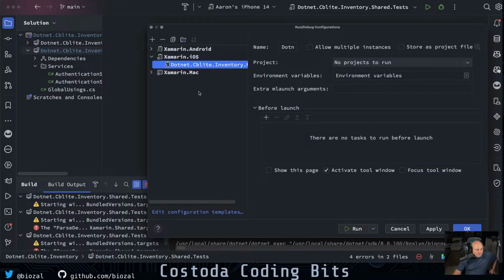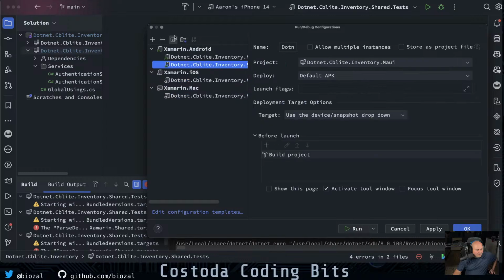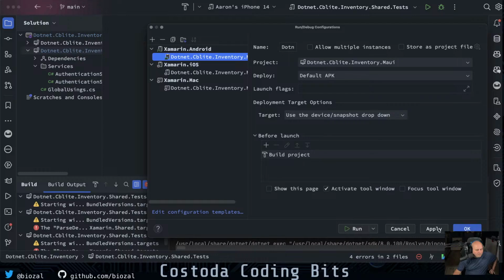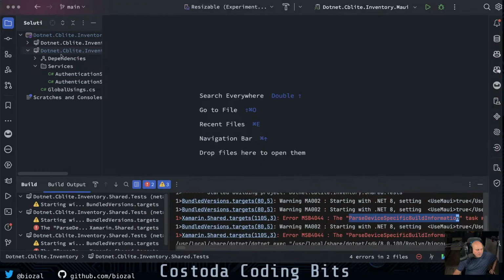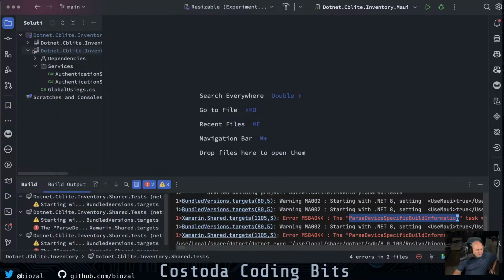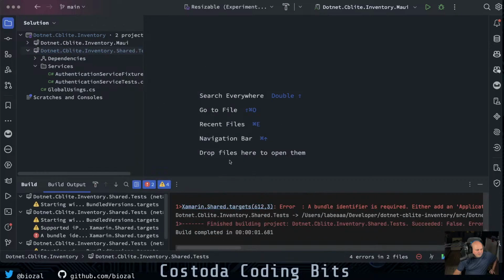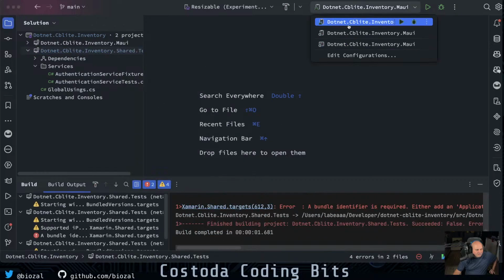This should not be in there. Tests should be built separately from your app. You shouldn't be building them when I debug here. I should just be debugging my app.